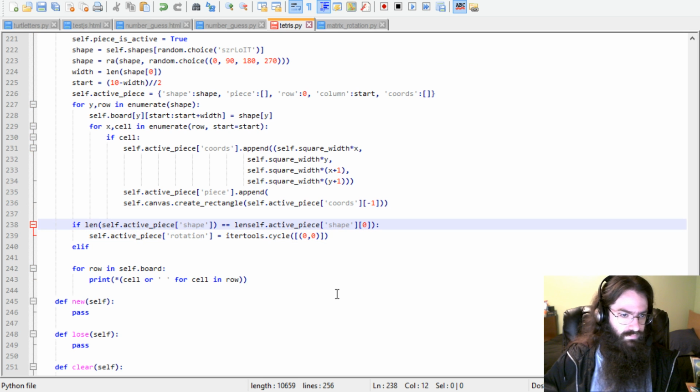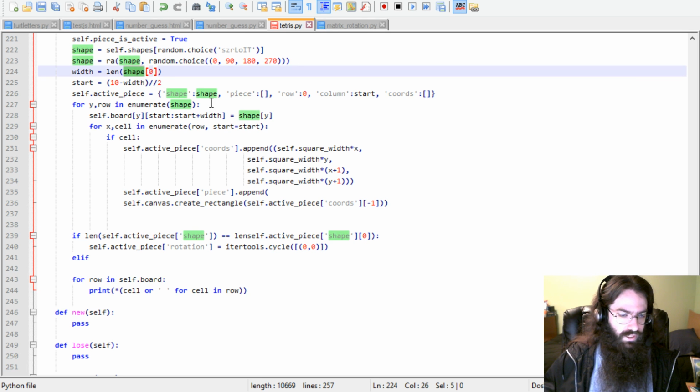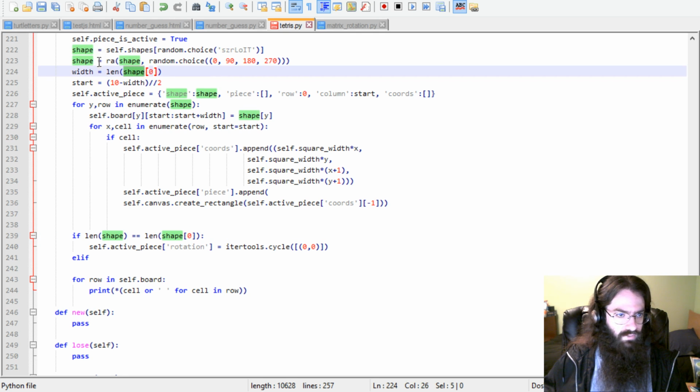Elif. Let's do, oh, I already have shape 0. So this can just be shape. We can clean that up now. Forgot a parenthesis. Do I have a length?